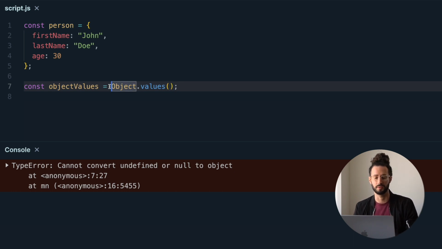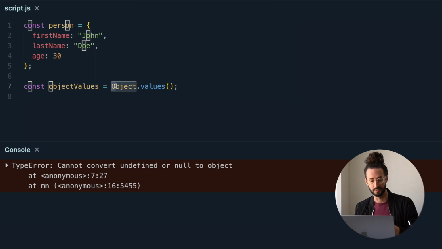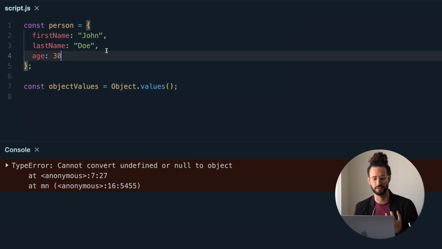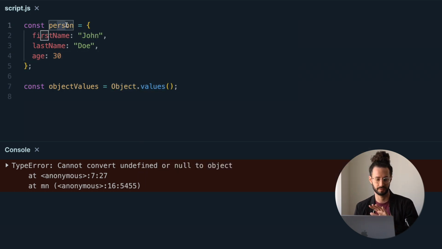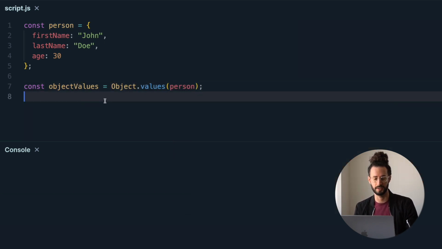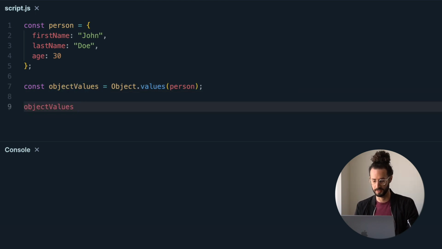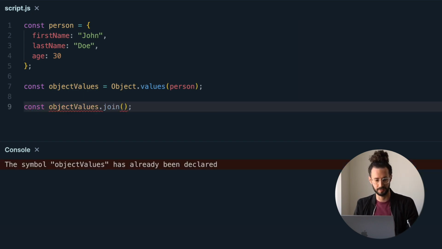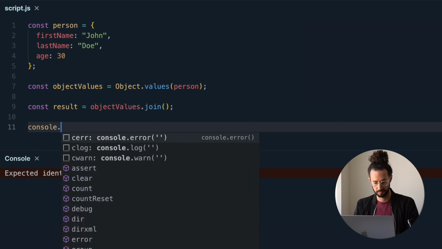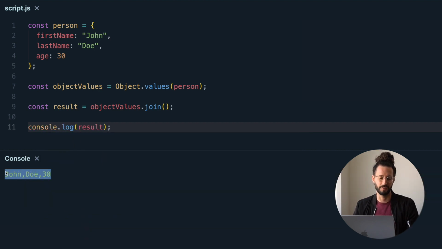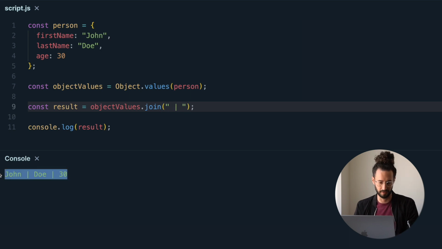And something to note, this is Object with a capital O. This is a built-in method to JavaScript. This is already baked into JavaScript, and all Object.values does is just extract each value of each key from that object. Simple as that. So we can say Object.values, then we pass in the object that we want, which in this case is person. And now we can take our objectValues variable, have that down here, hit it with our join method, but then let's take this and store it in a variable. We'll just call this const result, and then let's log our result to the console. And you can see now we've taken each value from each key in an object and joined it into a new string. Again, a comma is the default, but let's just separate this with a pipe. It's a little cleaner. And that's about it.